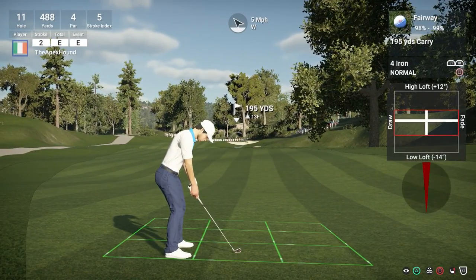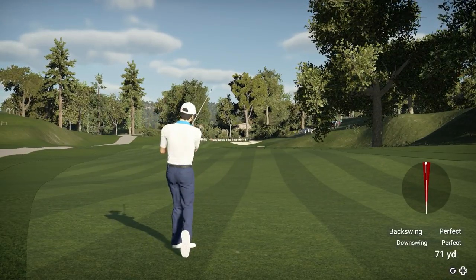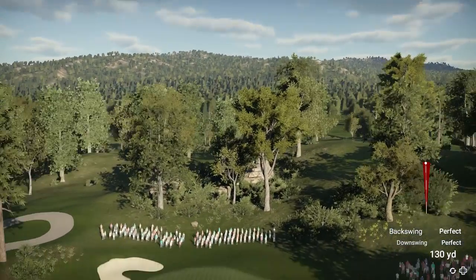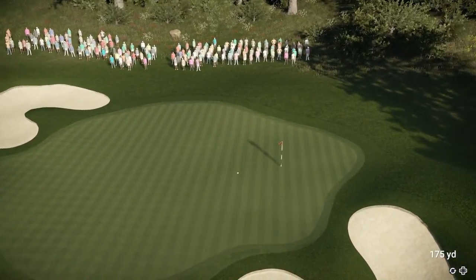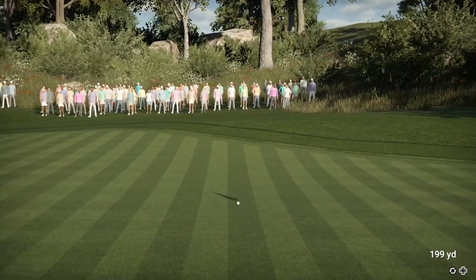This game is tough. This course is tough. Arcadian Springs. Nice course, though. Maybe a future society event venue. Well, let me know what you think. And heading for the green. Sit down. Sit. Eh, too far.